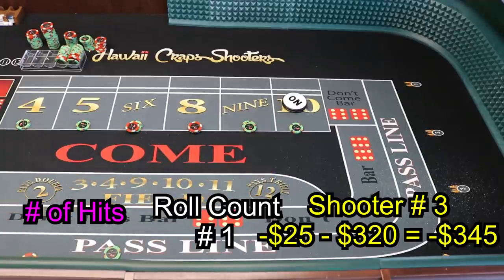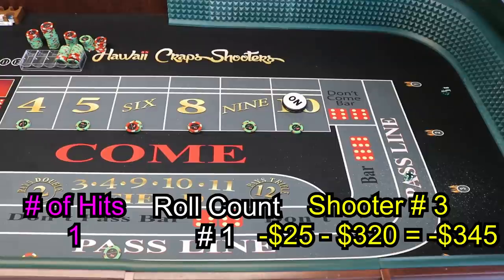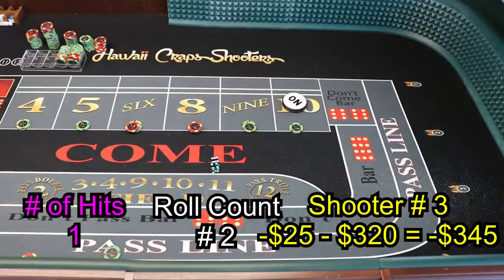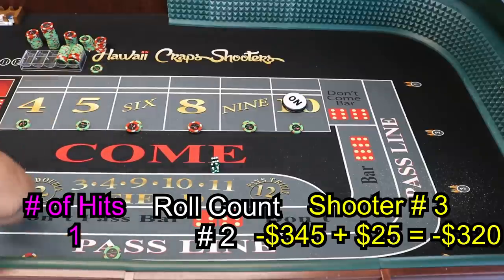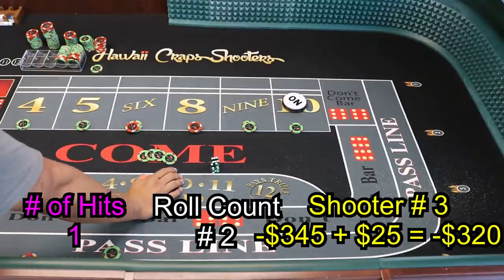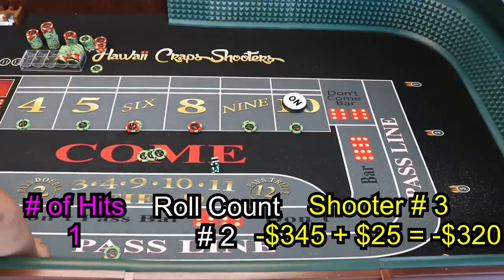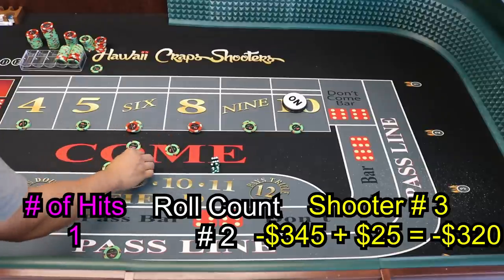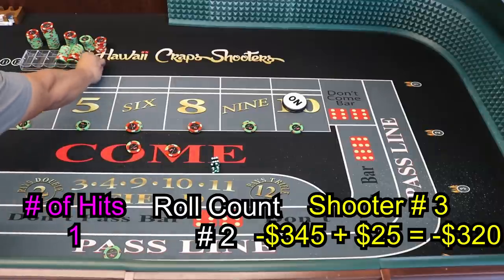Alright, pineapple press set up — let's hit the money shot again. Four-six-ten — 10 winner! We're going to press the 6 and 8. Pass line winner. I'm gonna play with $100 — make that $90 each, lock this up. And the puck is off. Dice out — two-six-eight on the come out — mark the 8. Dice out — four-six-ten, 3V is just bringing us a 10. Fifty pays $100 — we're gonna press the 5 and 9, second hit, 2 more to go.